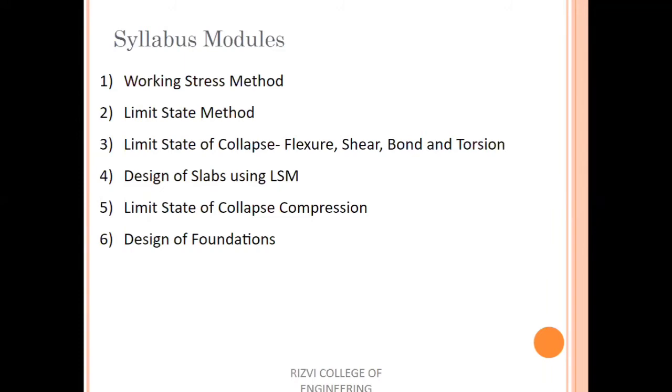So what do you mean by compression? Compression member is a column. So in the fifth module, we are going to learn how to design a column. And the final module consists of design of foundation. So basically you're going to design a whole building in this subject. So I hope the basic syllabus modules are clear to everyone. So now we can just move to the next slide.